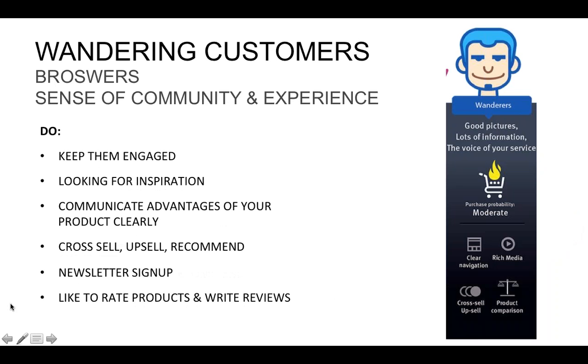The fourth type of customer is what we call a wandering customer. These are, again, browsers, but the thing that they're most interested in is the sense of community and the experience. So while an impulse buyer is more likely to buy something that stands out to them, the wandering customer is like your ultimate browser. They're literally just there kind of looking around, and they're very, very big on research, that kind of a thing. And so it's really critical that you keep these type of customers engaged, because they are looking for any kind of inspiration. These are, again, browsers at the highest level. They're just there to look around.